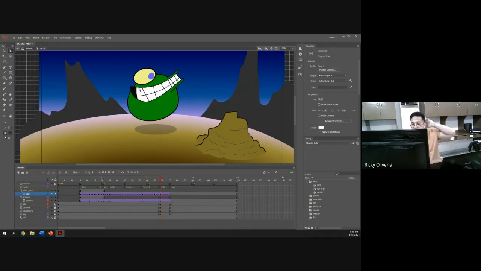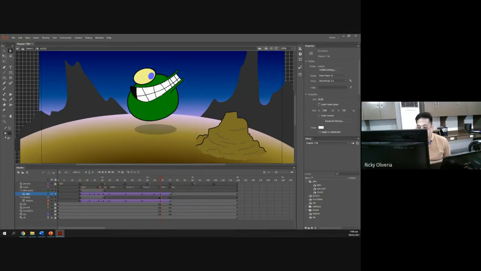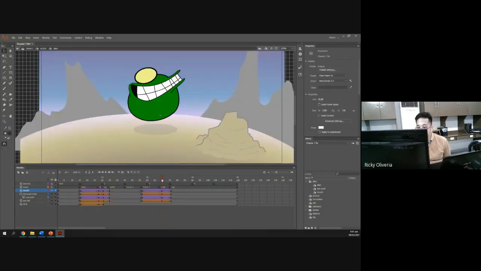So, ito, pwede natin gawin is, punta ulit tayo sa alien natin. Balik tayo dito.